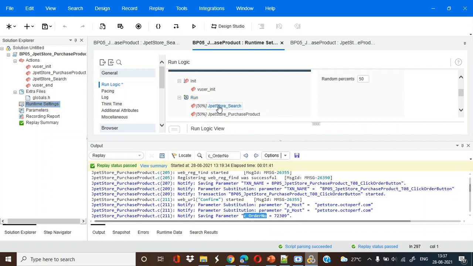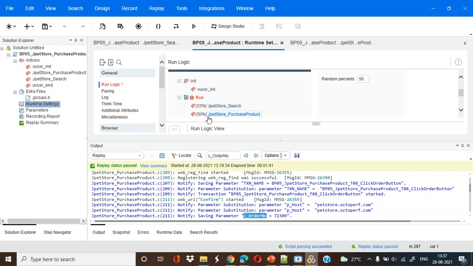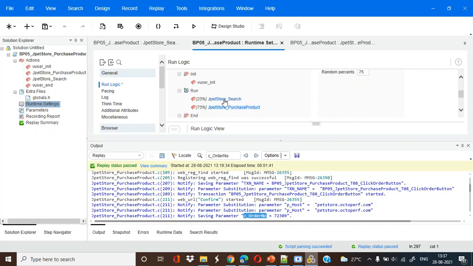So now we can give this percentage as 25, and this as 75. So 25% of the time this will run and 75% of the time this logic will run.